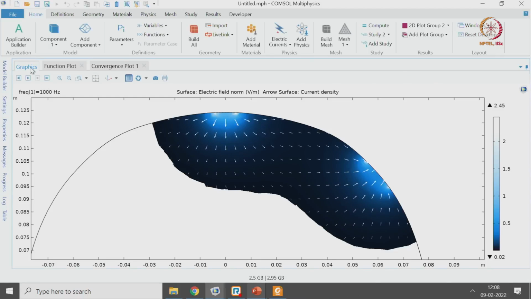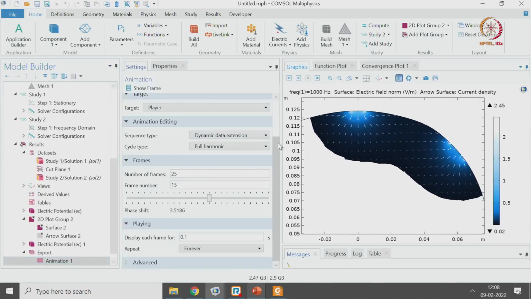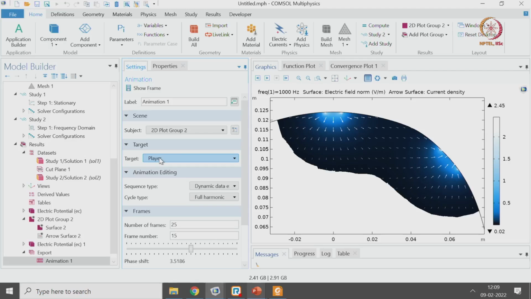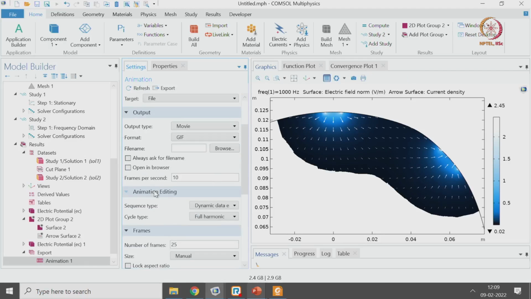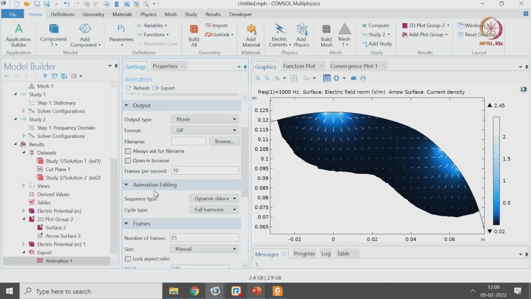Now the good part is that you can also save this animation in the form of a file and use it in your PowerPoint. So how do I do that? This is very good for showing the results in a presentation, for example. So instead of target, I can use a file, and that's it, I guess.